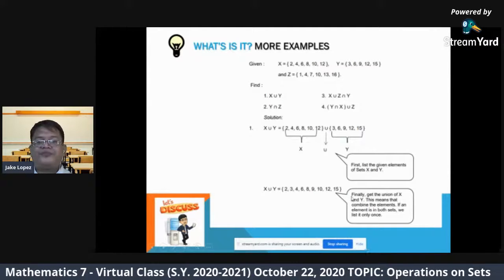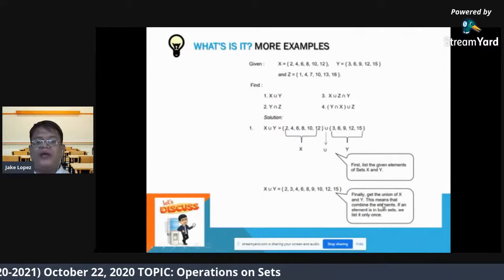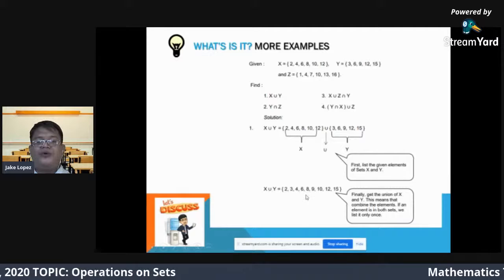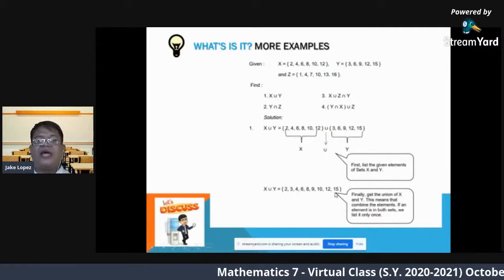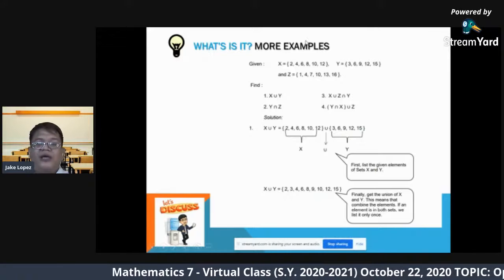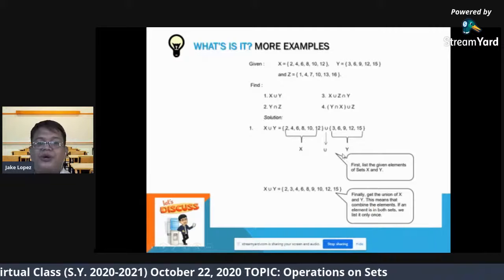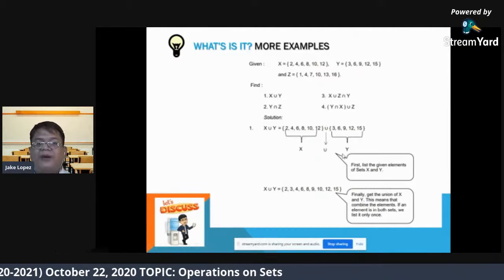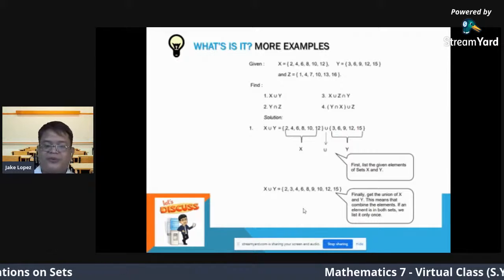So, now, we got the union of X and Y. So, combining the two, we have now 9 elements. Okay? So, may inulit na number, and that is number 6, and 12. Alright, so that's number 1.